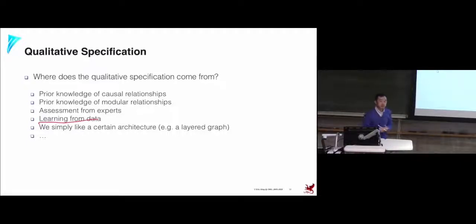We're going to say a few words about this when we get to causal graph learning. Or maybe sometimes it's arbitrary. It could be just a way I like it. In fact, many of the deep neural networks are built that way. For example, why do you pick 100 layers rather than 101 layers? Well, it's kind of arbitrary. Why not 99? And also how wide the graph could be, how many nodes you need to have for a particular layer, 100 or 1,000. There is some arbitrariness there, although there are some guidelines as well. We can talk about that later.